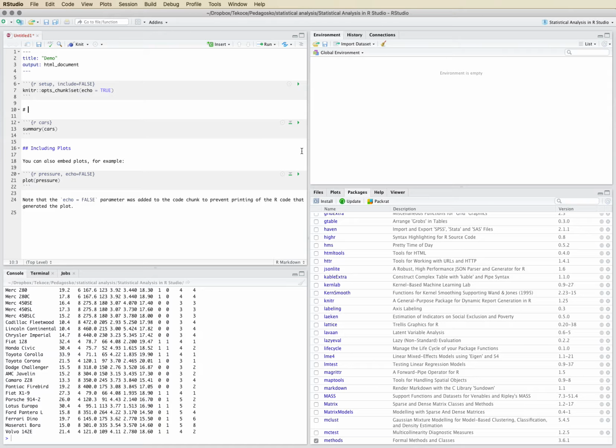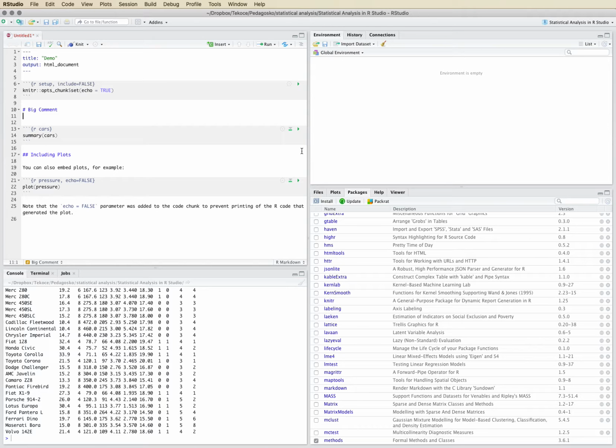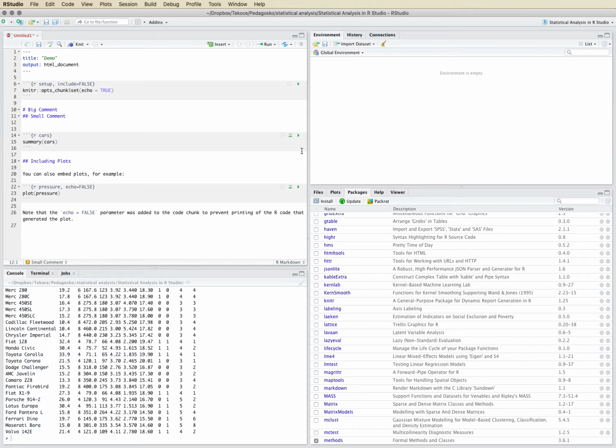With one hashtag you would have a big comment, and if I have two hashtags, I would have a smaller comment, and with three hashtags I would have a really small comment. And you'll see this later on once we do the knitting.